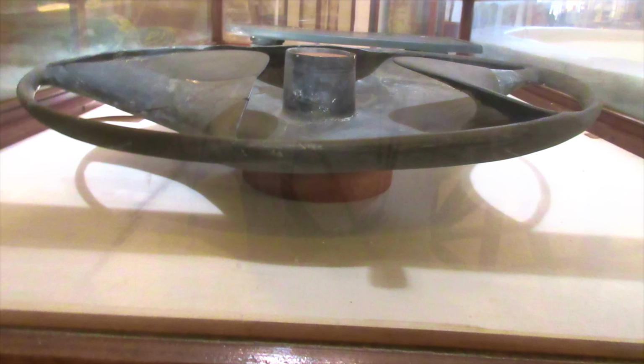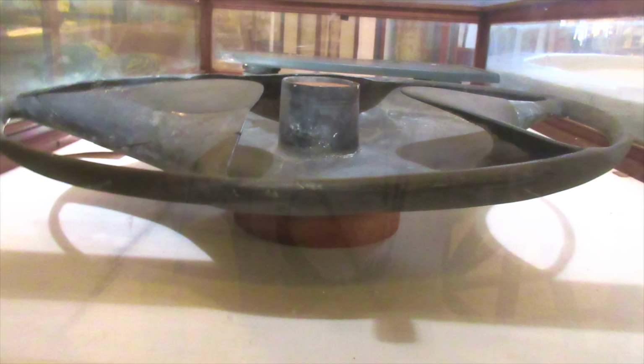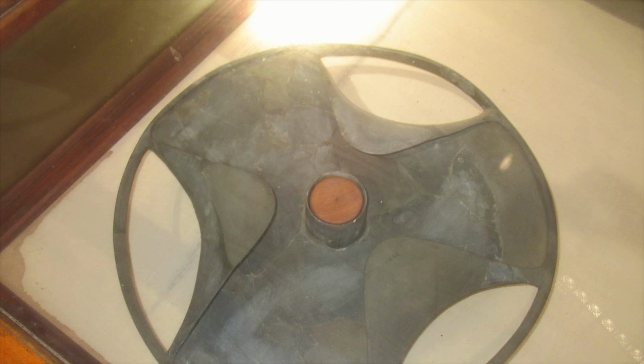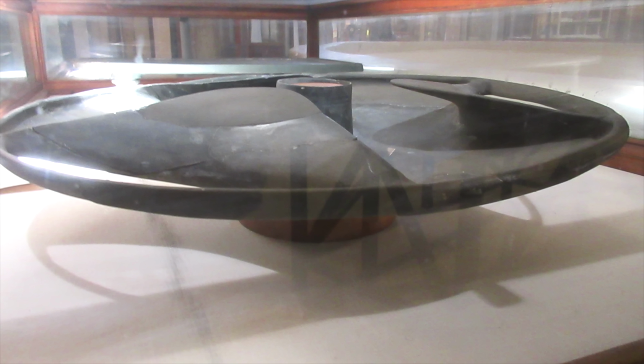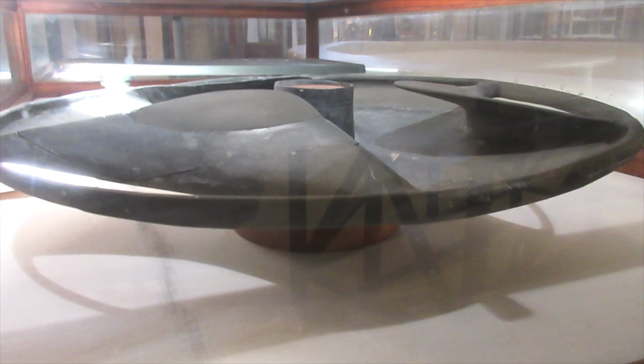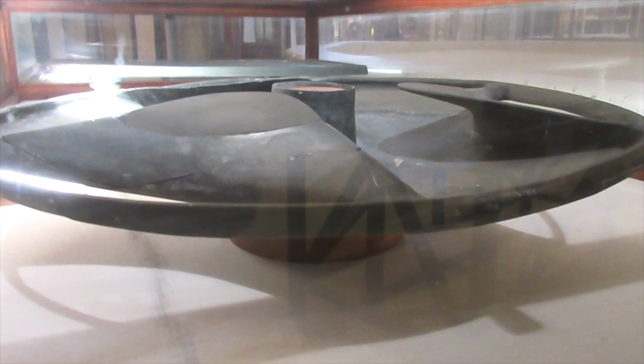Then we have the famous schist disc, which is a metamorphic stone device of some kind. Clearly looks like it was meant to rotate, an impeller of some kind possibly. It was found badly damaged and then was very badly repaired, probably at the museum, but originally it would have been very bilaterally symmetrical. And this is not something that would be very simple to make by hand.